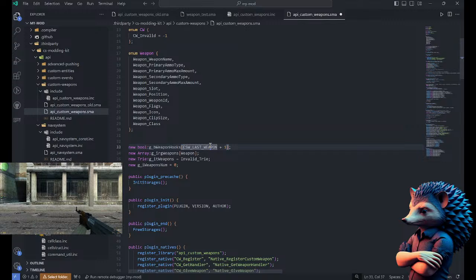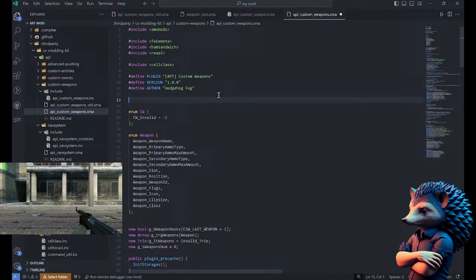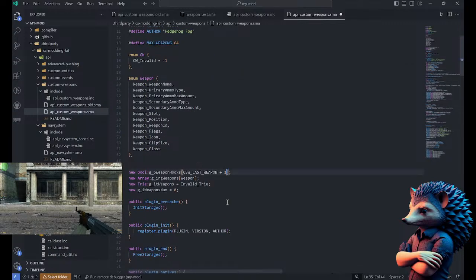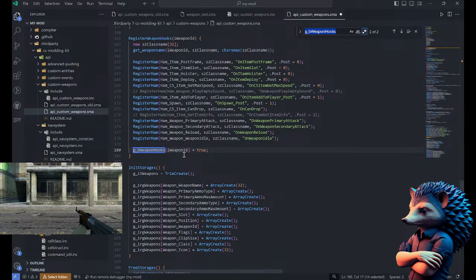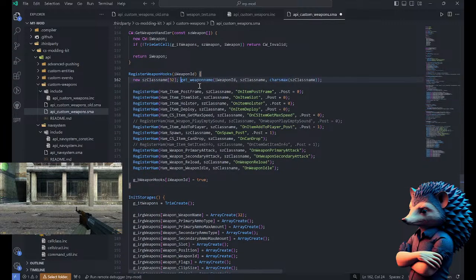But in case I want the ability to use this API in Half-Life or in another mod, I don't need to use these constants, and I have to provide my own value. So let's do just the define max weapons, and let's do it. I think 16 for custom weapons is maybe enough. Yeah, so we can always extend it, but let's do it this way. Yeah, and this is much better.